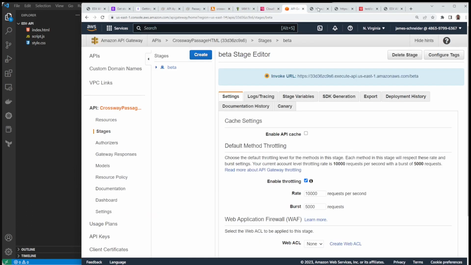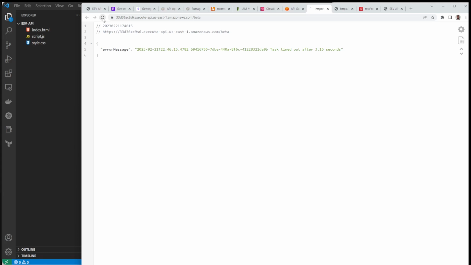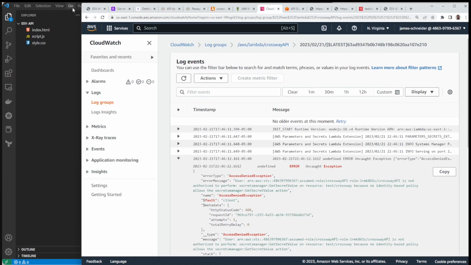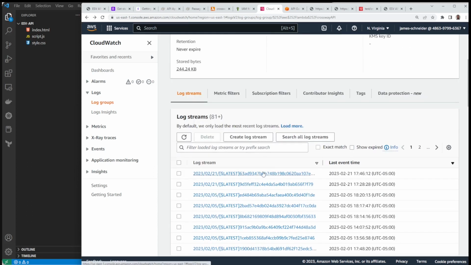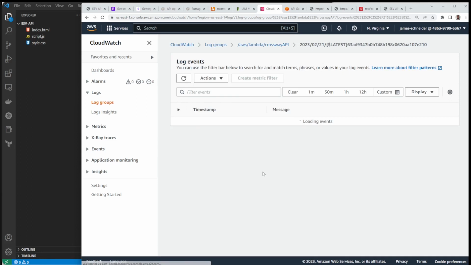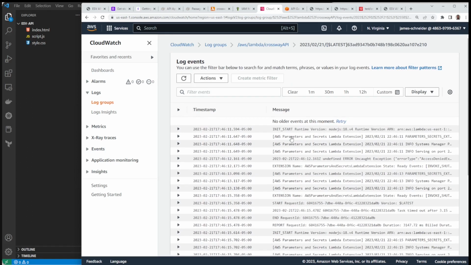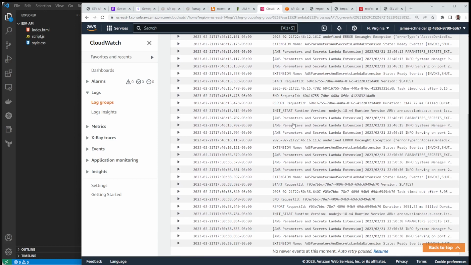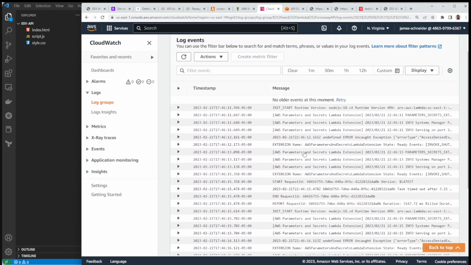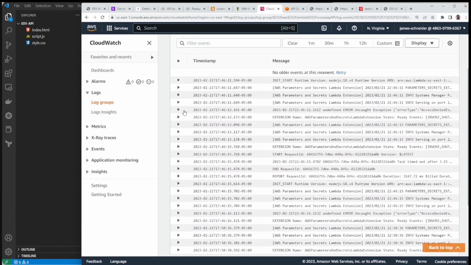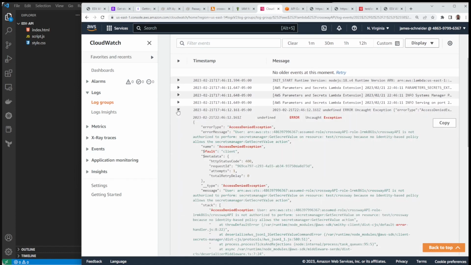So let's, just out of curiosity, let's see now. Let's hit this endpoint again. So we've got a different error message now. So let's go back to the logs, just out of curiosity. And let's see what it says. So I don't see that error anymore. Or unless it's here, undefined.